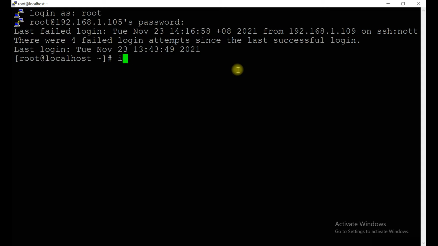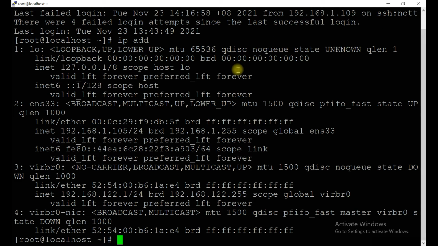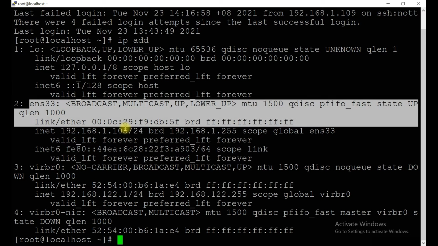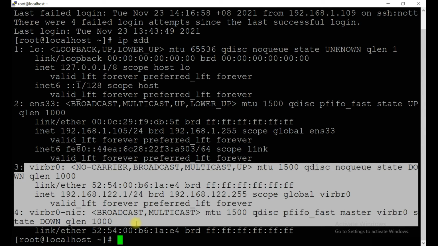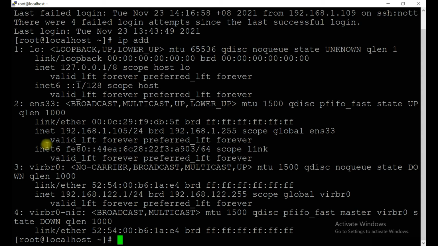First of all, we need to check how many interfaces we have. We have ENS33. This is the loopback interface, which we don't use. Generally we only use this one, and this is a virtual one related to VMware, so you can ignore it.